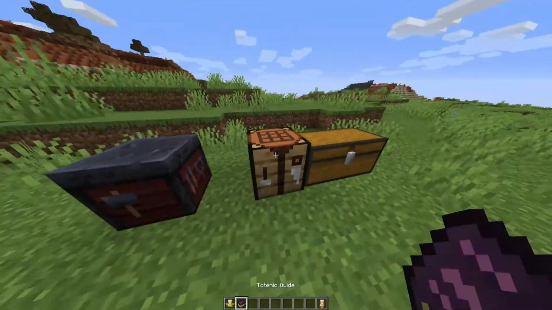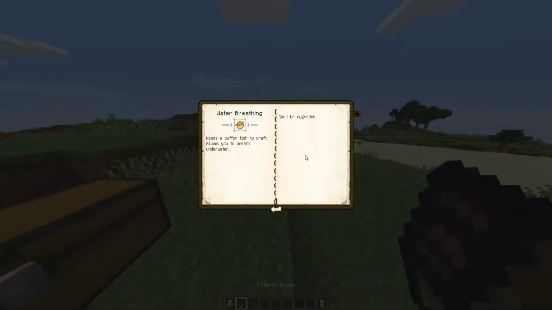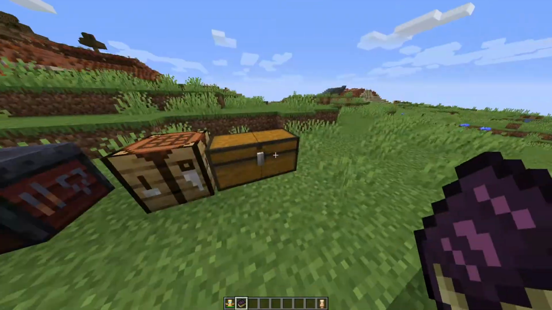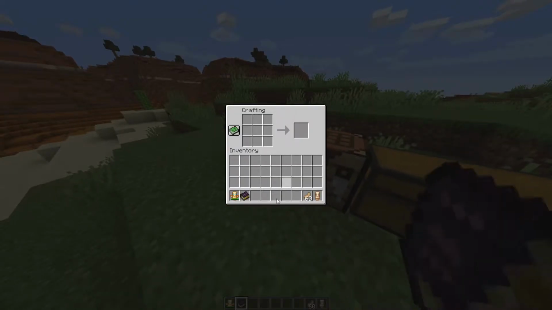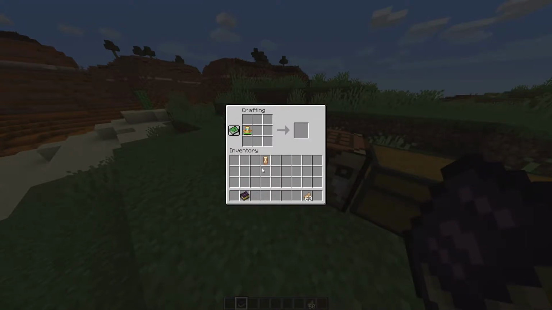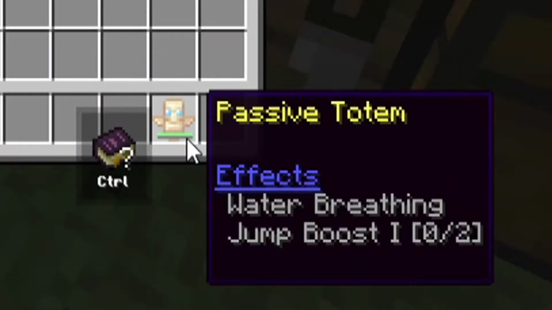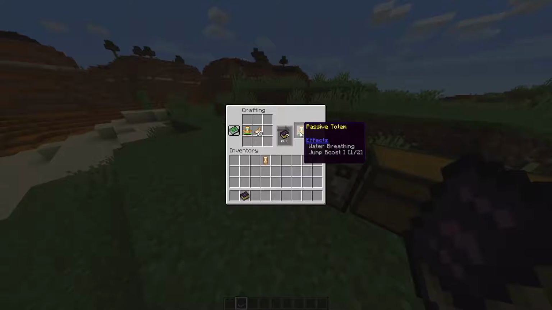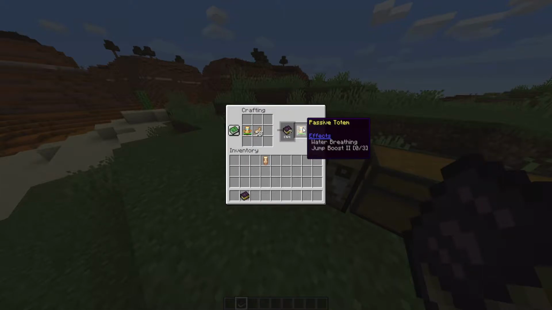And I'm going to demonstrate these examples in just a second. But now we have the effect of water breathing, which is awesome. So now let's look at what else we can have. We can have luck. We can add jump boost. So if we grab a rabbit's foot, now some of these can be upgraded. So for example, if you do it once, as you can see, we only got jump boost 1, 0 out of 2. If you add it again, you get jump boost 1 out of 2 now. If you add it again, you get jump boost 2. So now we have jump boost 2.